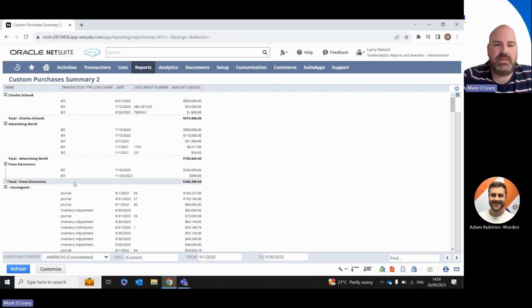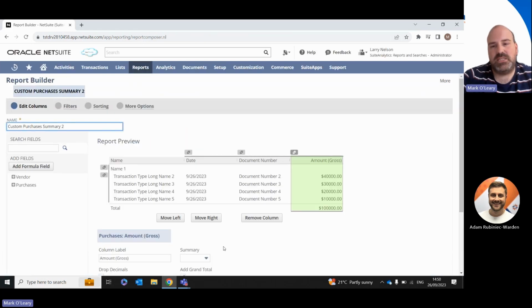But what you'll find with this particular section is it allows you to customize reports, similar to what we've just gone through, where you can click on the customize button and start to customize it, adding in columns, adding in formulas, changing labels and filters and so on. Okay. Now, there's a couple of other things I wanted to show you as part of the actual report customization.